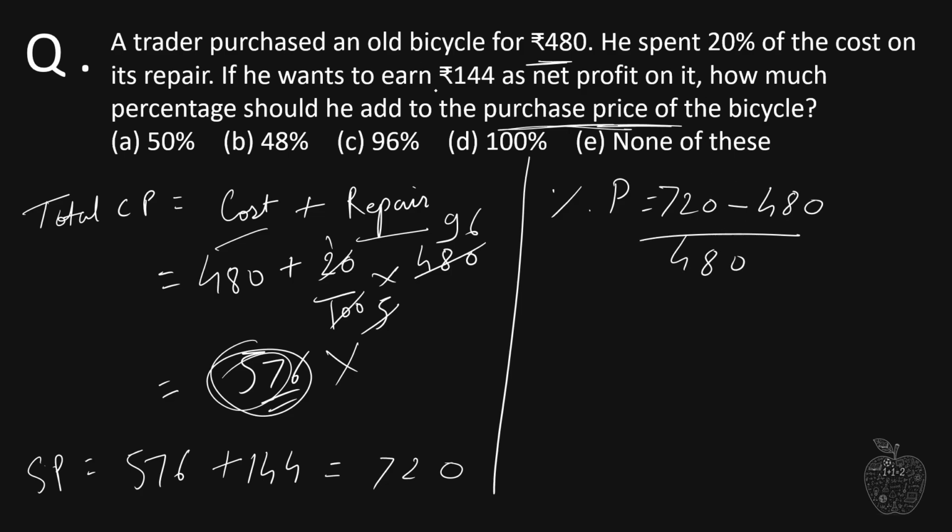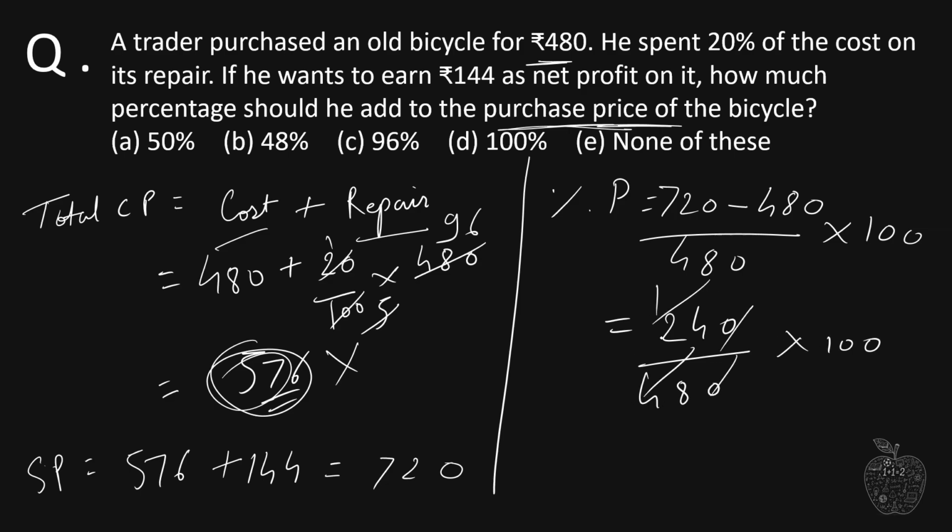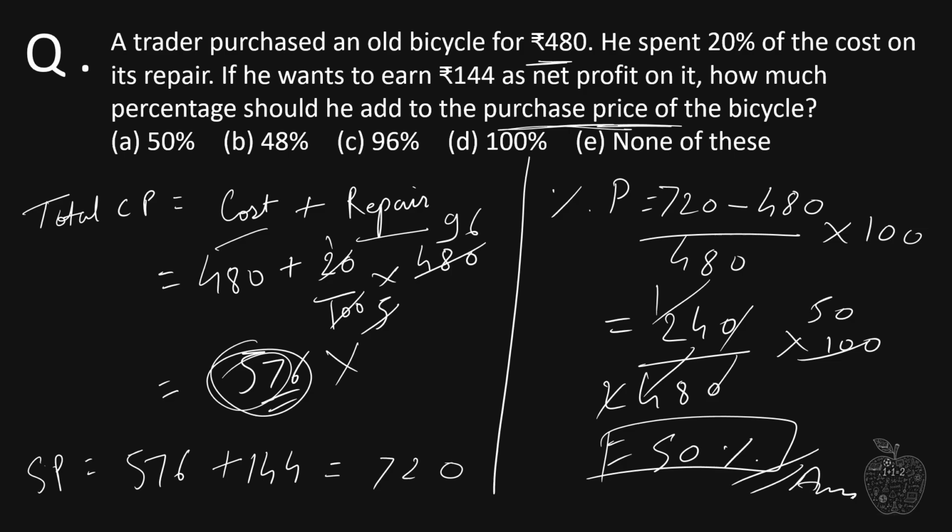It's a tricky question, right? We need to first focus on the question, right? Every word needs to be checked twice. Okay, multiplied by 100, we have here 240 over 480 into 100. 0, 0, 2 ones are 2, 4 ones are 4, 2s are 2, 5. Okay, so 50%, and this is the required answer. Option A is the correct one here.